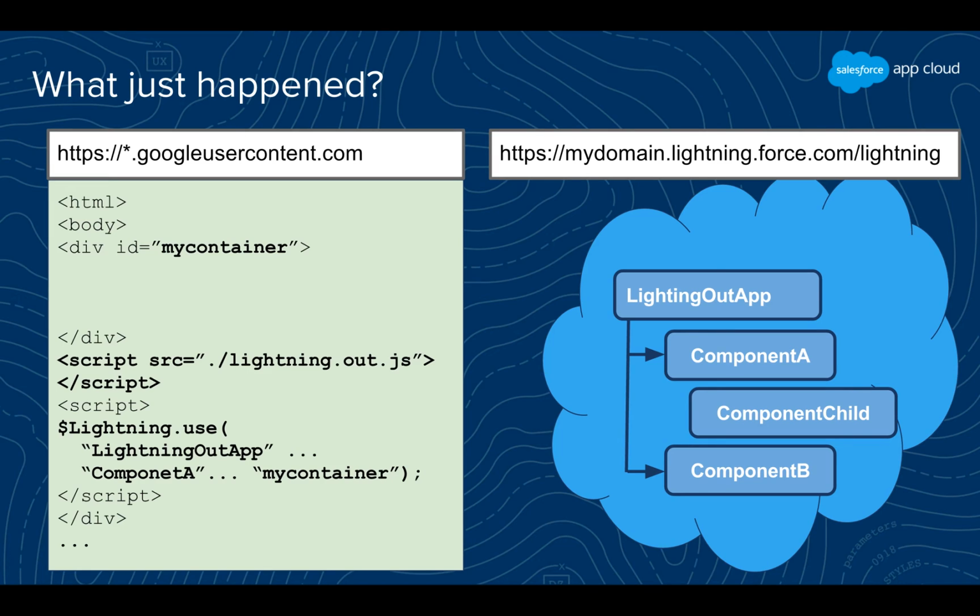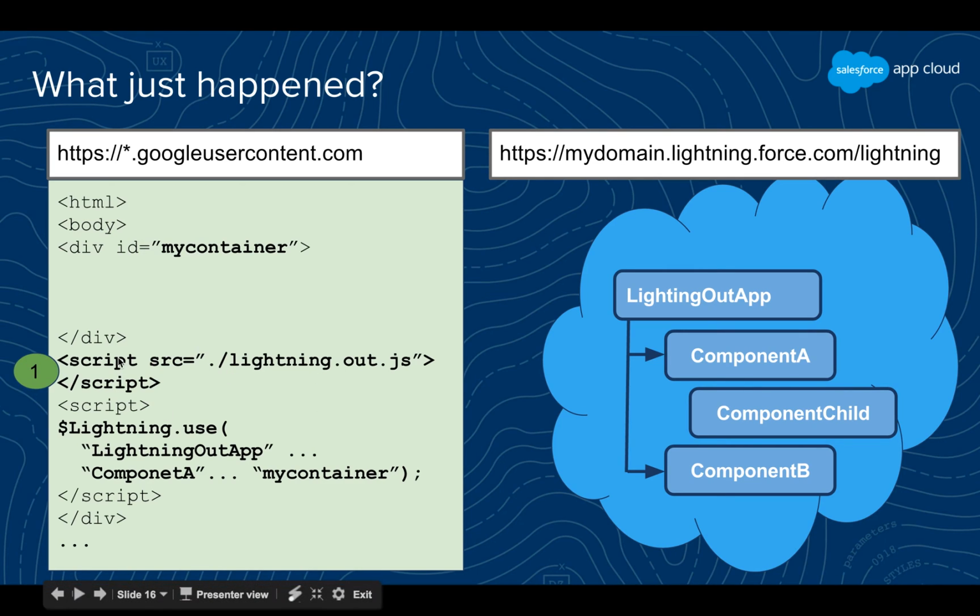So in detail, what just happened? Let's talk about it at a broad level. We had two domains involved. We had the googleusercontent.com domain, which is actually the domain where your Google add-ins are served up from in the sidebar, and all of that sort of mechanics happens. And then we have the Salesforce domain, and we've created a My Domain, and that's resulted in this URL. So that's the Salesforce server, it's Salesforce Cloud. We've got the components over here, and we've got Google add-ins over here.